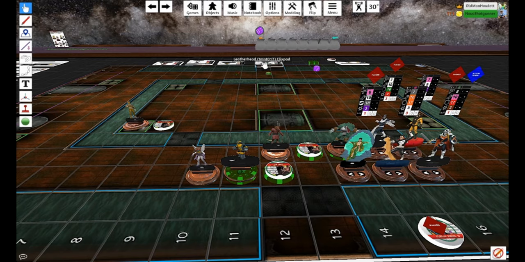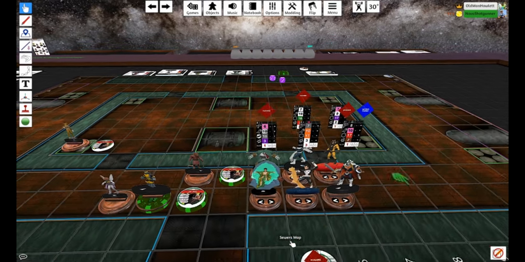I roll leadership on the big rat, on the small rats. Son of a gun. Why does Simeon roll his leadership? I don't get to roll mine. It's not fair. That's not fair. No. All right.